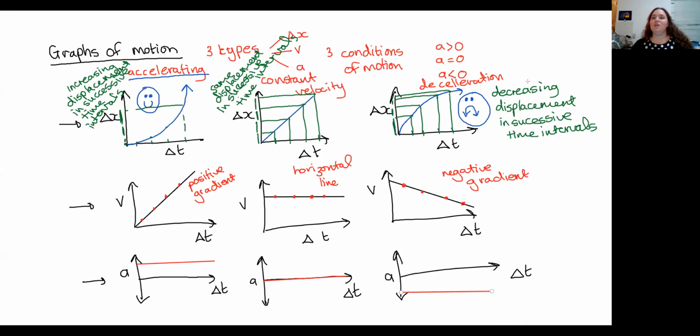All right. So, ladies and gentlemen, can I ask you to just quickly take a screenshot of these explanations? The shape of our displacement is either smiley face, straight line, sad face. Velocity will always be a straight line. Acceleration has a positive gradient, deceleration, negative gradient, constant velocity, horizontal line. And with acceleration, they're always all horizontal lines, but what changes is whether they're a positive value, a zero value, or a negative value.